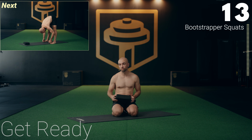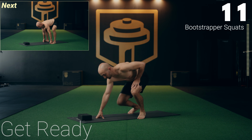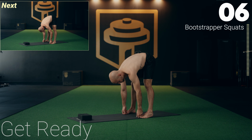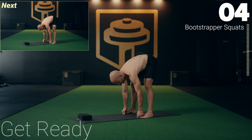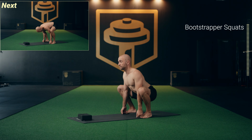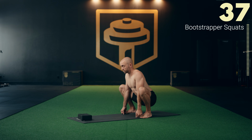We're going to jump right in with bootstrapper squats. So let's bring our feet to our normal stance, squat stance, and go ahead and grab onto your toes. And we're going to go back and forth between straightening the legs for a hamstring stretch, then flattening the spine and sitting in a deep squat. Let's get warmed up.